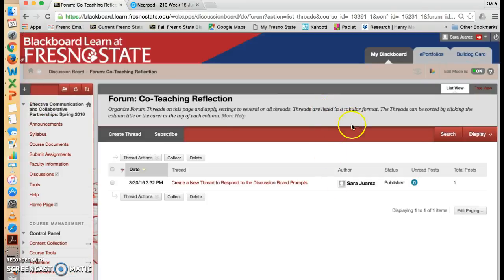So that is my first attempt at trying all of these great things on Blackboard, and I'm hoping that the adaptive release works out really well. And I think they'll enjoy having something different to do.